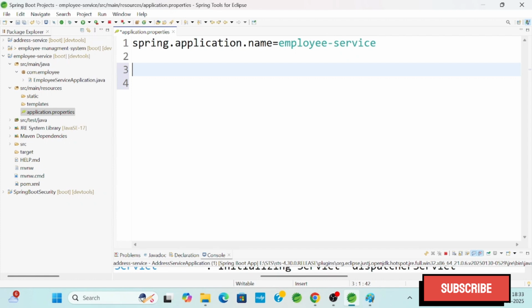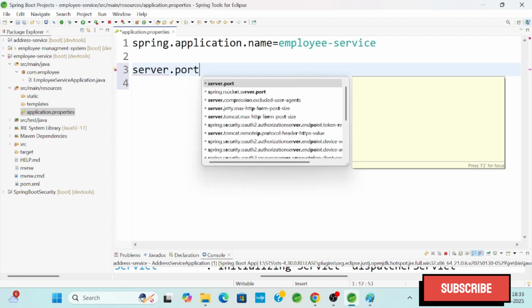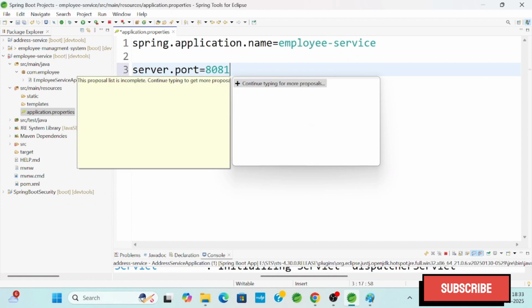So here I will change the server port number to 8081, because if I run multiple applications or services on the same port number, a relationship cannot be built, and an error will arise when one service calls another service.